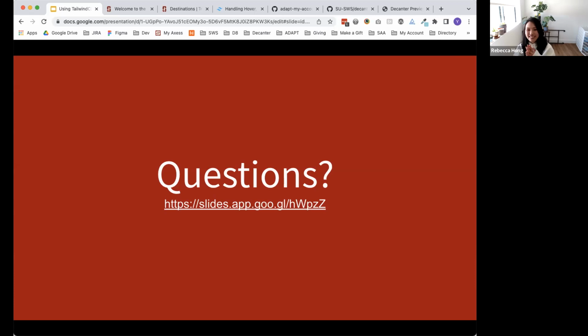just because we have things we can find, at least for the Decanter V7 one, it actually made it a lot easier to style things instead of me having to go look up mixins. It's more like, I can look at the Tailwind documentation or how it's configured in Decanter V7 and plug in the utility class I needed.